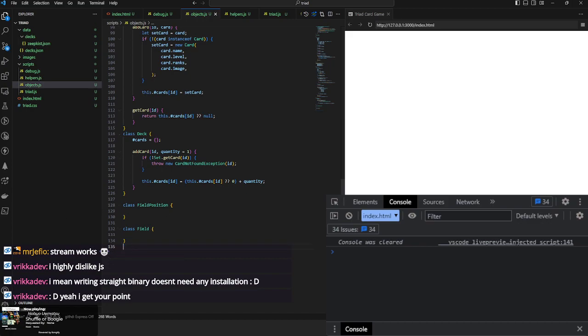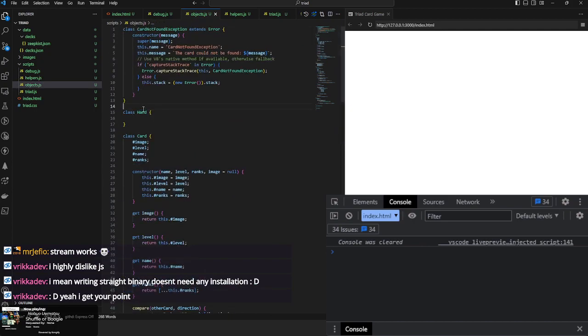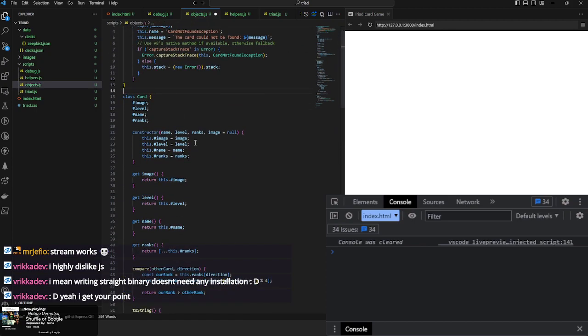So next, we have adding card to the deck. So what do we want to do next? Hand.